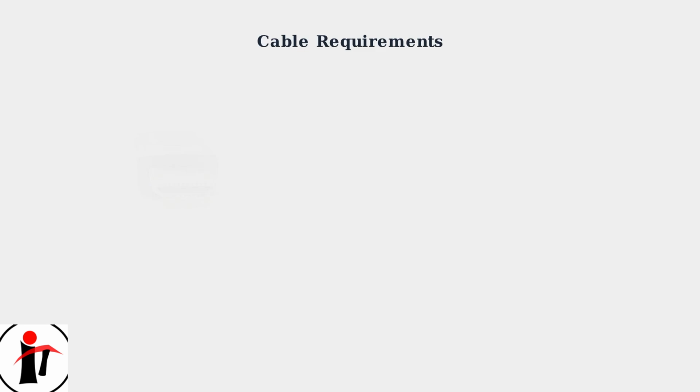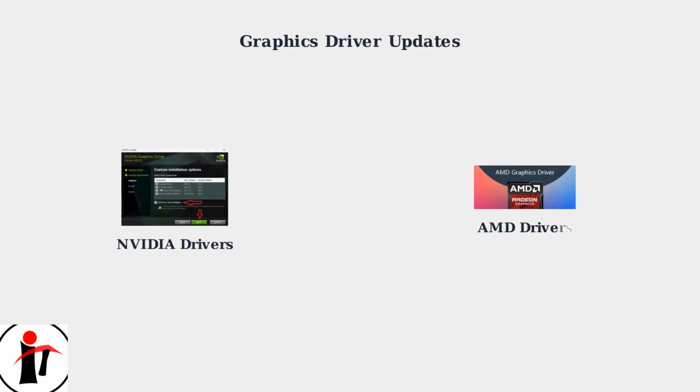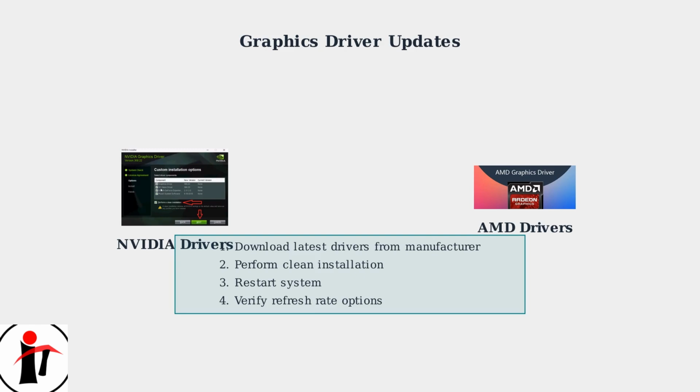When your desired refresh rate isn't available, the most common issue is using an incompatible cable. Different refresh rates require specific cable standards to function properly. Outdated graphics drivers are another common cause of refresh rate issues. Always ensure you have the latest drivers installed for your NVIDIA or AMD graphics card.